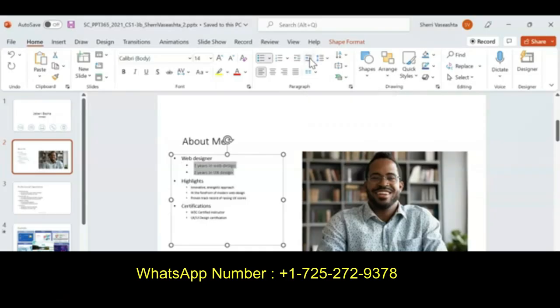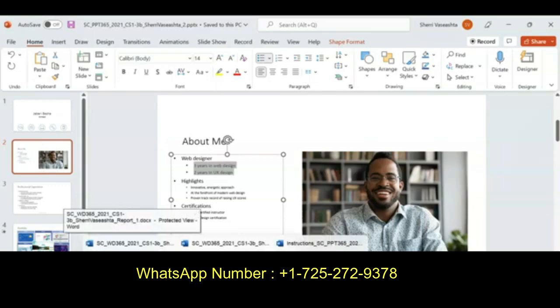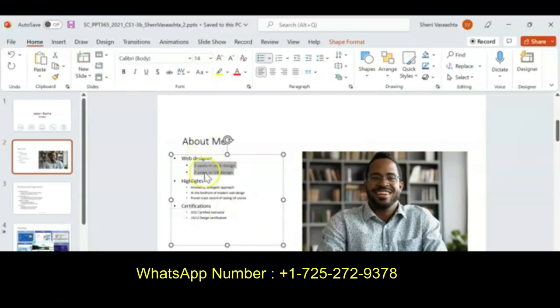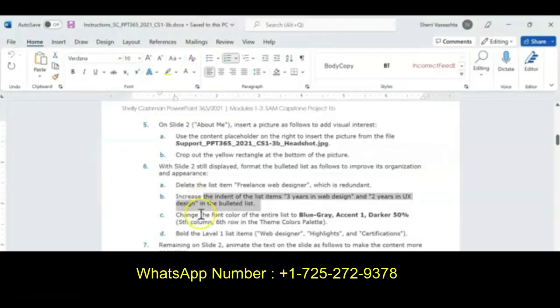Now, if I don't like the way that worked, because it seems to me like it should have the same kind of indent, but maybe it's just because of the slide or whatever. Let's hold off on that for a second or two. Maybe I have to work with that a little bit more. I'm not going to try to fix anything until they tell me to. So I did what I was asked to do, which was increase the indent.